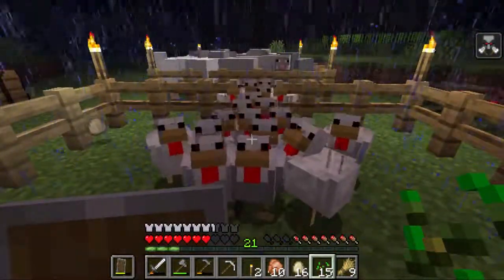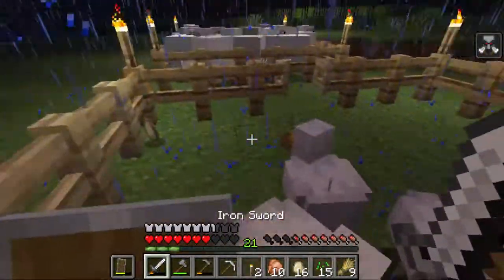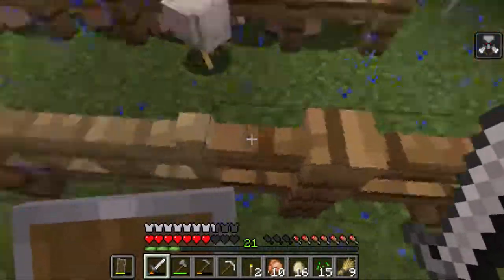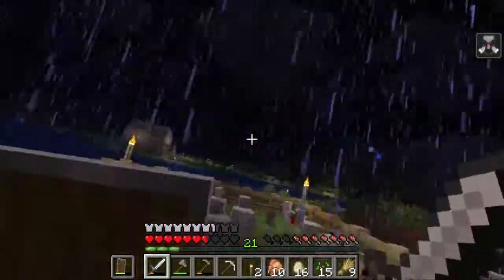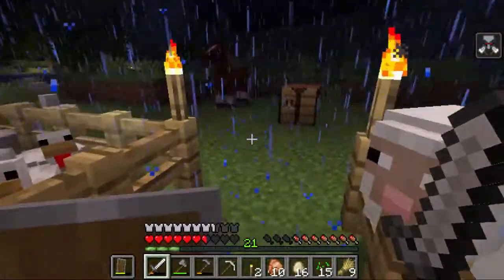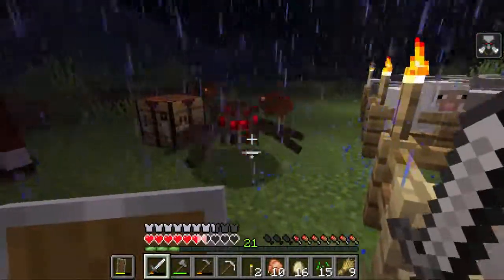Back into your prison, my beautiful chickens. Yes. Obey me. Hurry! Hurry now! Dang it. Oh no! It's a spider. You're not supposed to be in there. Yeah, I think he's on top of my head. Get off of me! Get off!